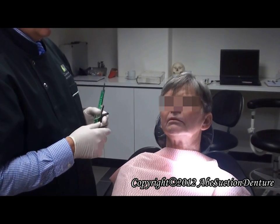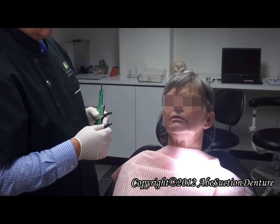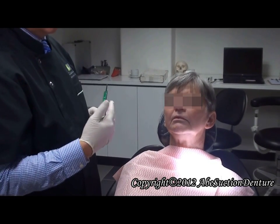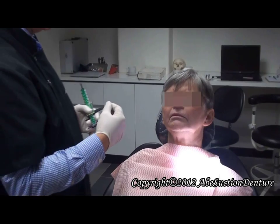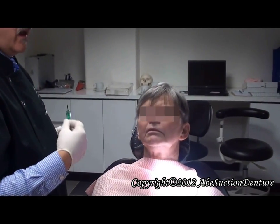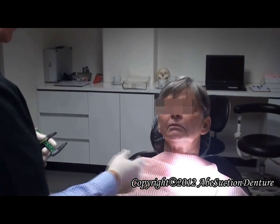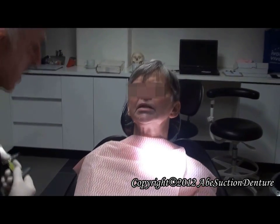So I have a form where I make up a grid, and we check about five different things. We can ask the patient, first of all, for a visual cue and ask them to count backwards from 77 to 66. So count backwards for me.